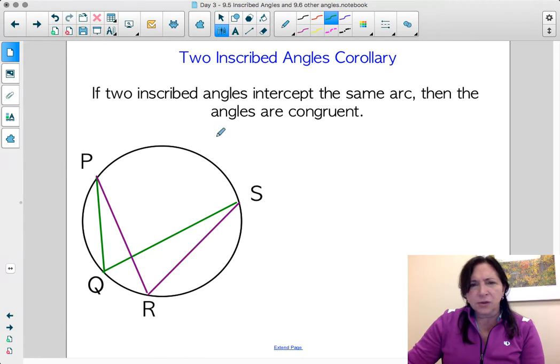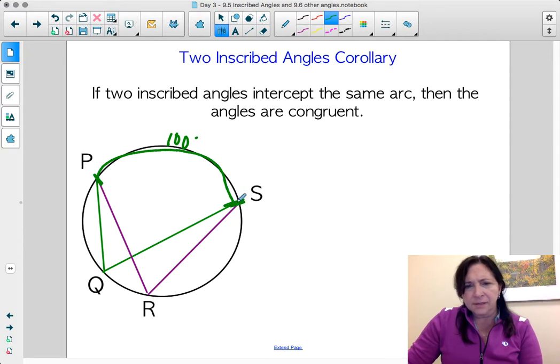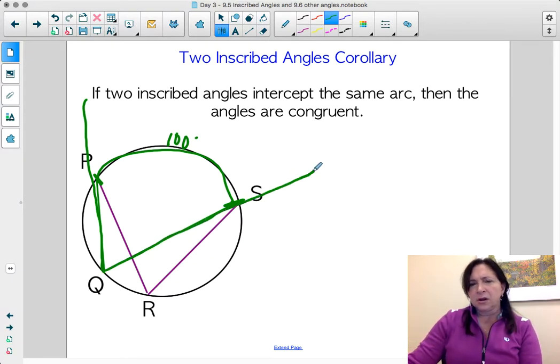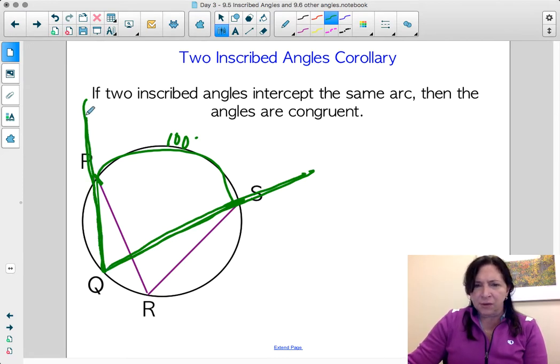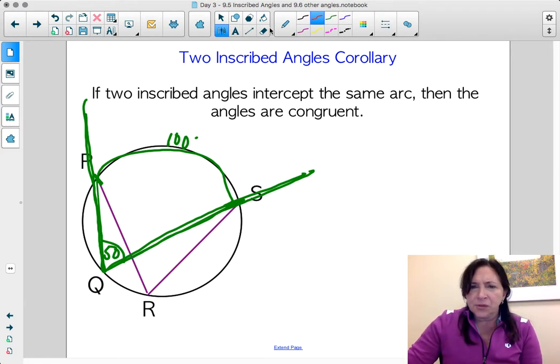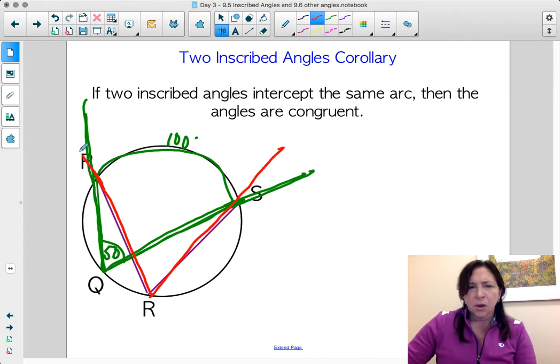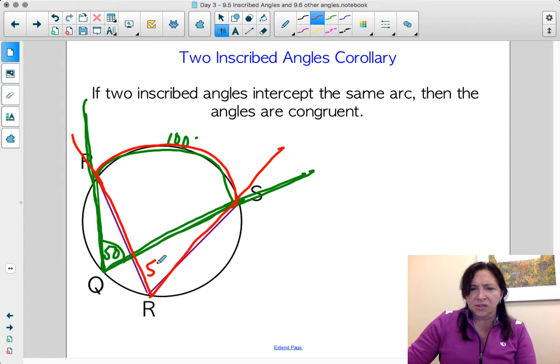The inscribed angle corollary basically said that if this is 100 degrees from P to S, both of these angles inside are inscribed angles, and see their intercepted arcs? I personally like to draw these right on top of my circle and extend my arc and extend my angles out, because that shows me where my arc is intercepted. So if that's 100, that makes this little angle in here 50. That's my inscribed angle. Likewise, you see how this one for R also intercepts in exactly the same place. What that means is it's intercepting the same arc, which means that's also 50 degrees.